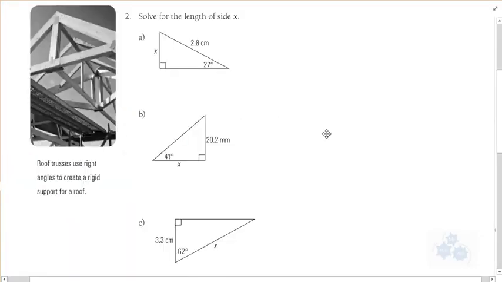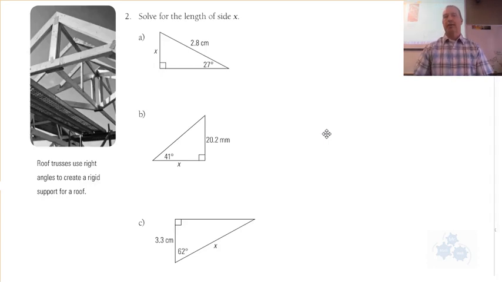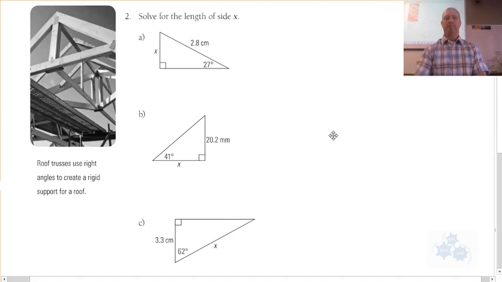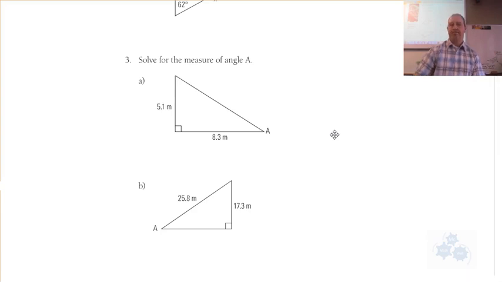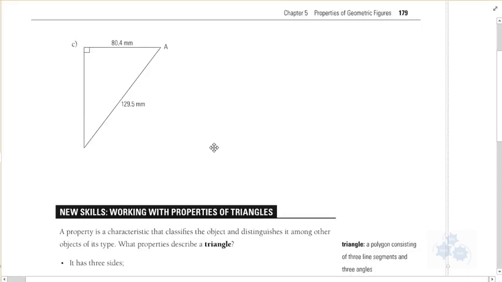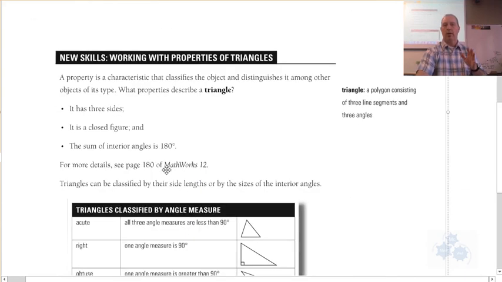Please take a moment to copy down these three triangles, and in this, you're to solve for x. Okay? Then we'll do number 3 next, and we're solving for a. All right, so here's letter C as well, and again, copy that down if you haven't done that quite yet. Given 2 sides, solving for a. And then we're going to do one more little piece to this lesson before we round it out for today.